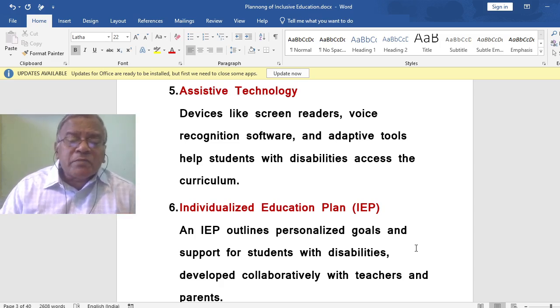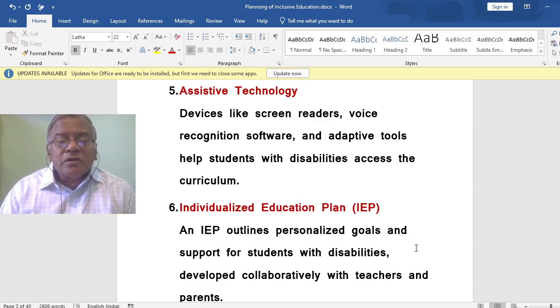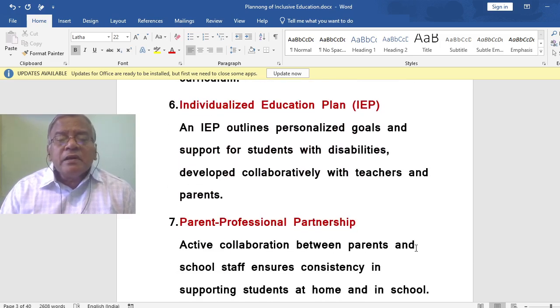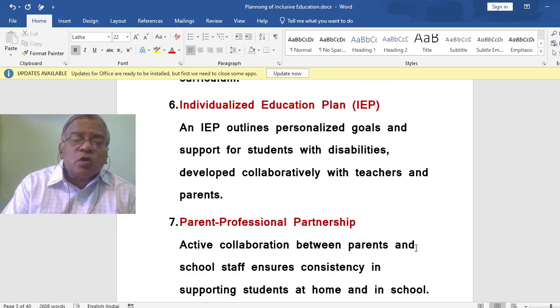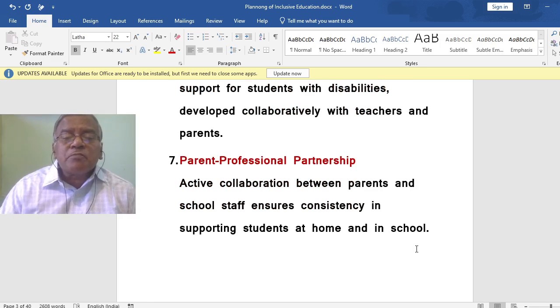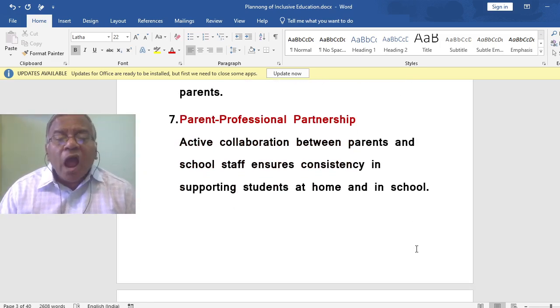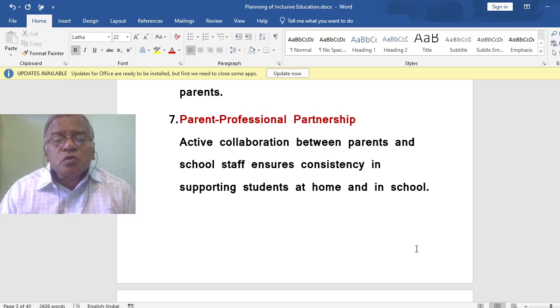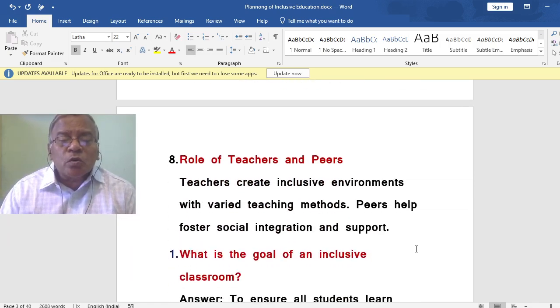Another important element of planning and management of inclusive education is the individualized education plan, IEP. An IEP outlines personalized goals and support for students with disabilities, developed collaboratively with the teachers and parents. Then parent professional partnership. Active collaboration between parents and school staff ensures consistency in supporting students at home and in school.